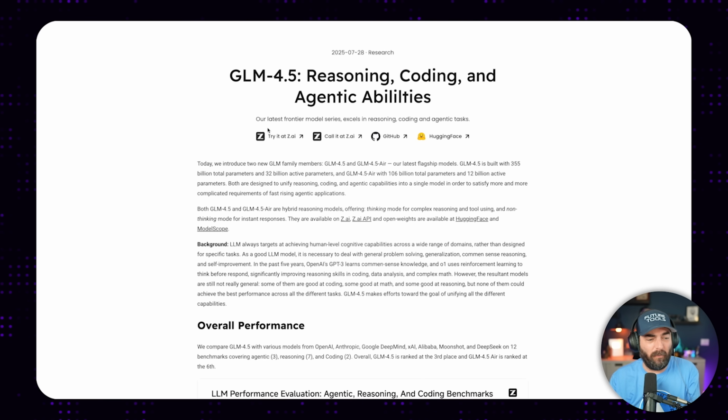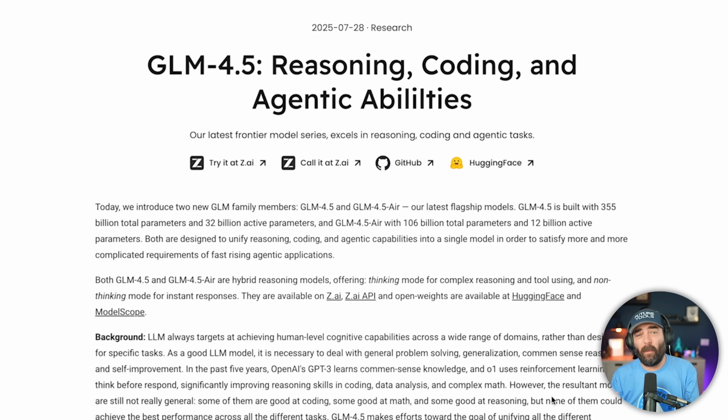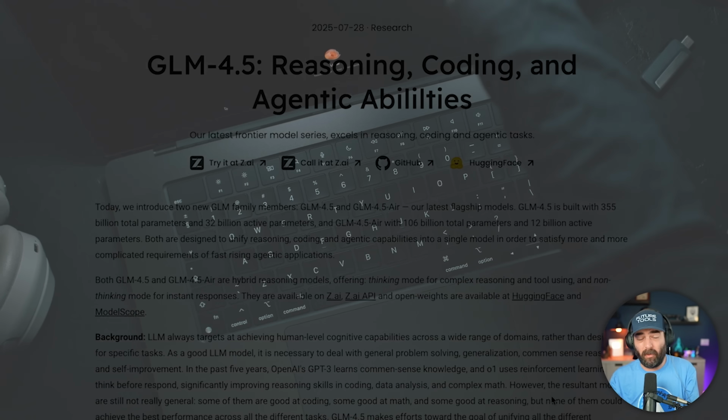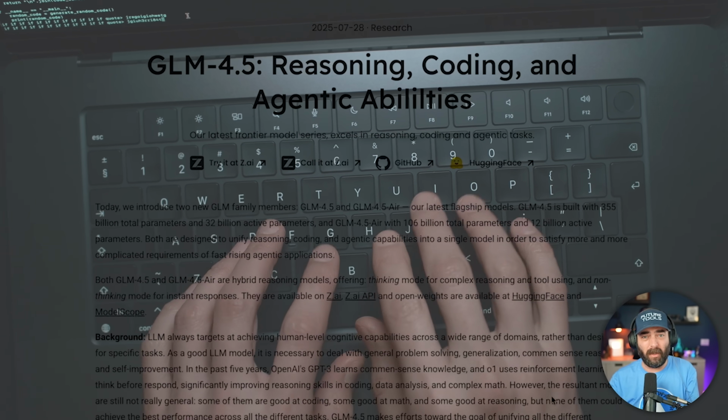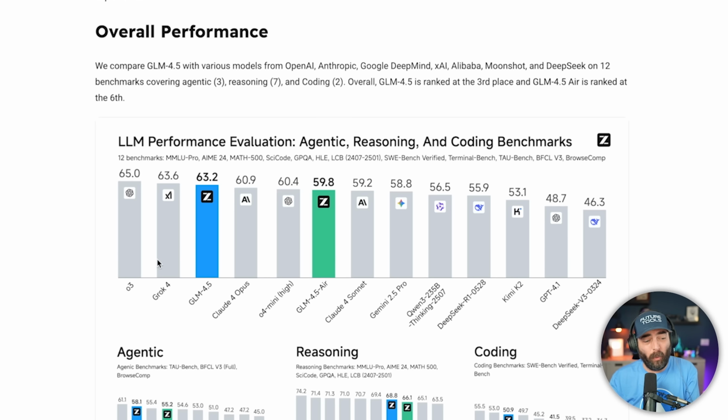Now, when I first came across this model, I was actually going to push it towards the end of the video because I'm not really that into models that just show marginal improvements over what we've already got. I mean, if we look at this new GLM 4.5 model, it is an open weight model, meaning that you can download the weights and use them on your own computer, or you can run them on a cloud computer and do whatever you want with them. And it holds up against the state-of-the-art models that are out there.